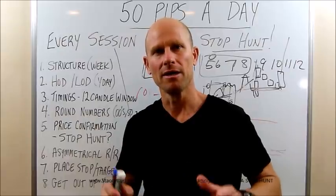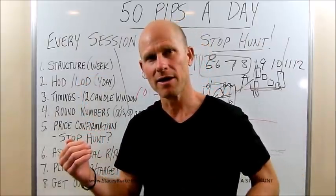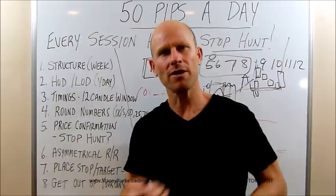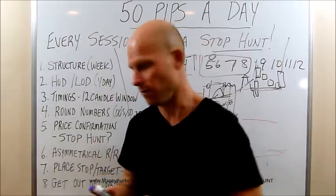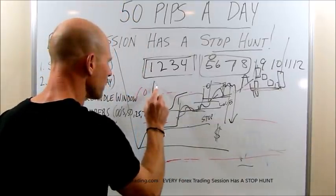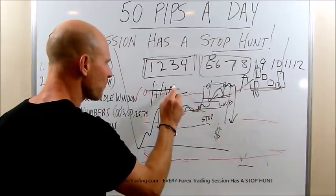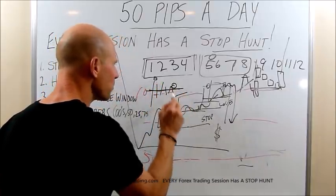But again, if you're chasing price or the market pulls away, okay, if it's pulling away, they're making you get a worse fill. So whether you think you're chasing price or not isn't the case. You're getting a worse fill. When the market goes up to a high or to a low, and they go into consolidation for 2, 4, maybe even 6 bars just before the market opens, that's where you get in. That's where you put your stop.